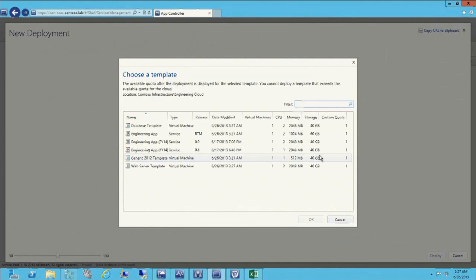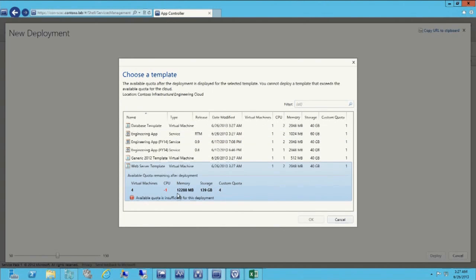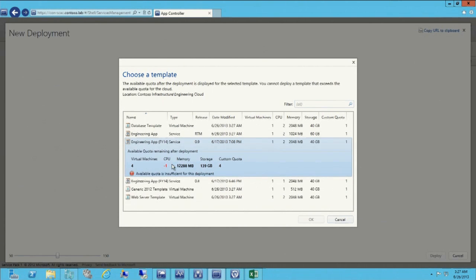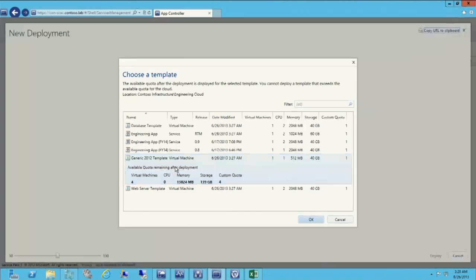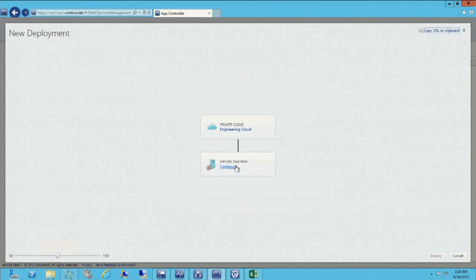So as an end user, I can't just create VMs of whatever size and shape that I need. We're giving you simple access to the templates that I've been exposed to, so I can choose, you know what, I'm going to deploy a new web server. I've not got enough space to deploy this one, actually, so I'm not going to be able to continue. If I choose one of these, again, I've not enough space, so maybe I need to contact my admin and ask him to increase the size of my cloud. But I would choose one of those options, and I would quickly go through a very simple wizard. I can deploy this one. I've just got enough space.